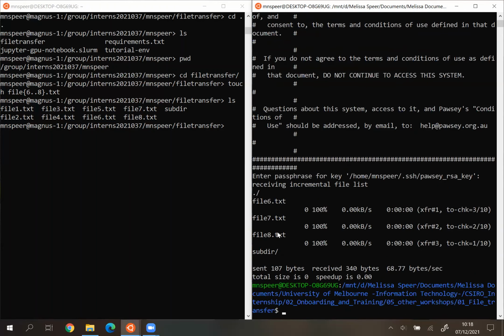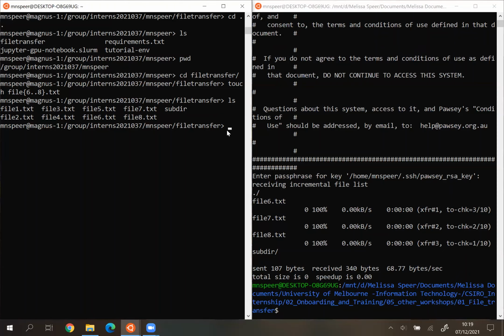So now you can see that it actually shows what is happening, not like before. It says receiving incremental file list and which files were received, the size of the files, how long it took to load the files. So you're getting much more information than before. Speed up is 0 because zipping didn't really give you any speed up because the files are empty. But this would look different if you don't have a toy folder like here, but an actual data folder.